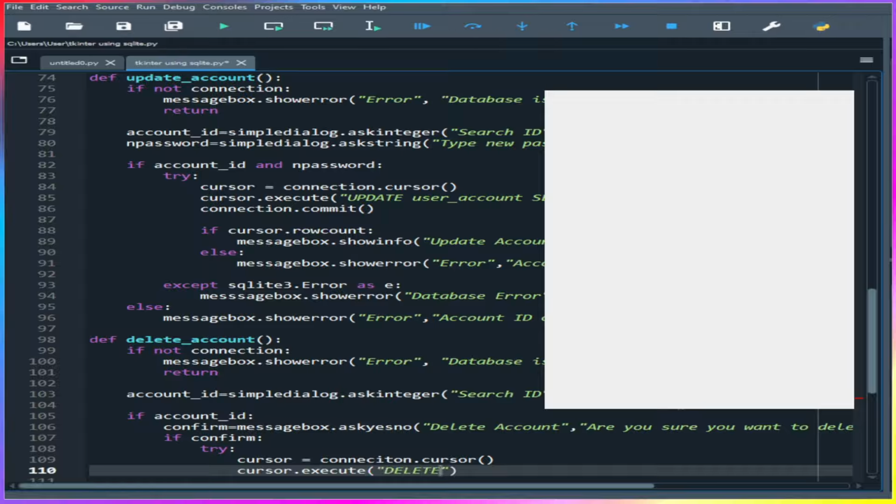Use keyword delete from our table name, user account, where ID is equal to question mark, comma, account ID.